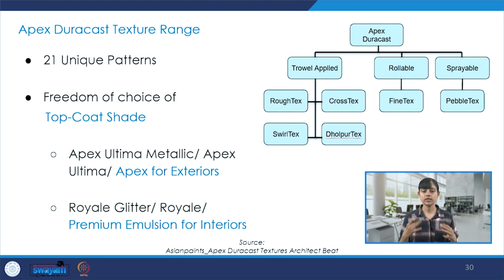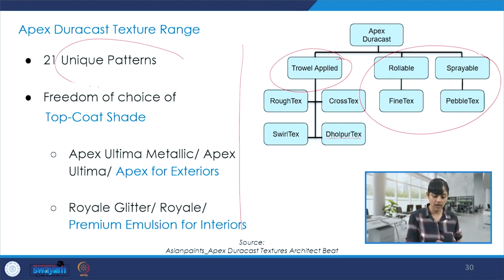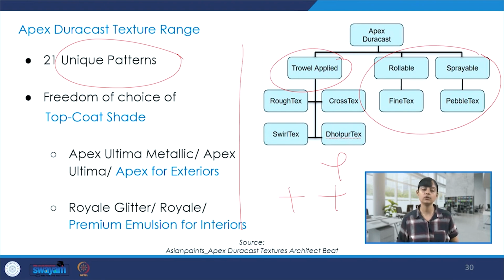And then, in terms of understanding the market, through this case study of Asian Paints, we also understood what the different kinds of texture ranges possible are, how they are applied, and what technique and skill is required or employed to apply them. And there are different kinds of patterns which are available. And of course, they keep doing a lot of research, and there may be more ranges and more designs and patterns added to what you are seeing on the screen.